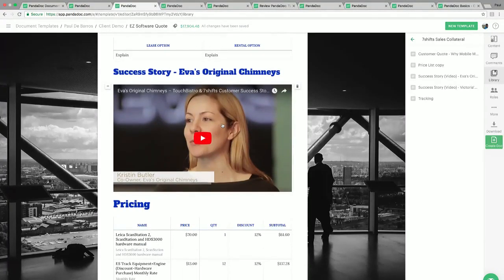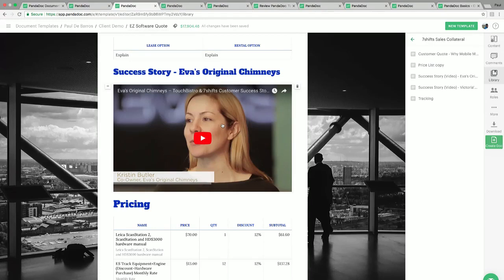And so this works great for videos, half pages of text, answers to common questions, even the ability to drag and drop legalese or specific payment instructions or lease rental agreements or various pieces that in the old way you would need to search your desktop or search your S drive, dig into your inbox and find what you're looking for, and then copy and paste.